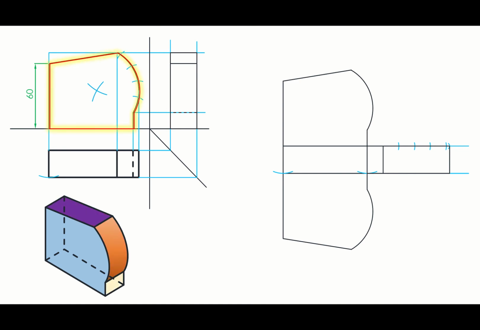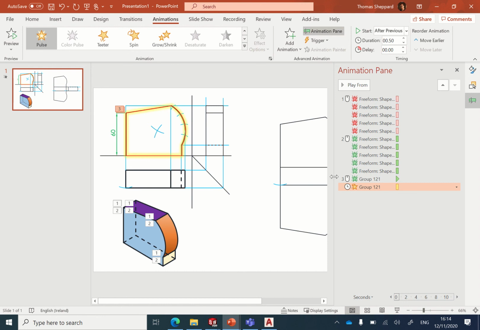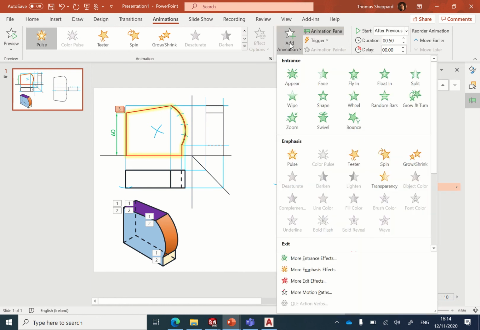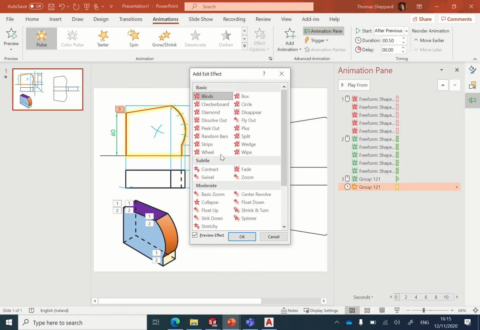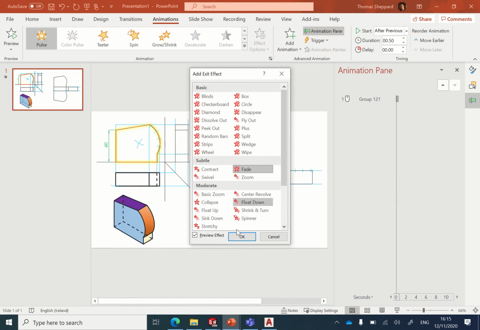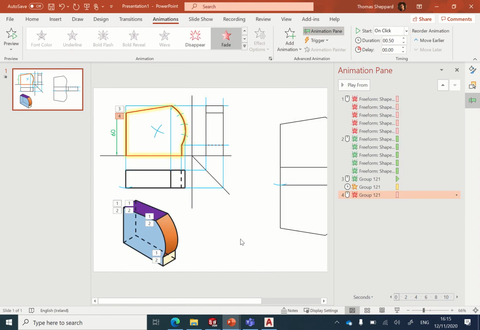And you can see then when you're done with it, you can just select your guy like that, add animation, more effects, and have him fade out like that. So that's kind of your simple way to do that. And that's useful, say when you're talking about the plan view there, you can again have your rectangle there highlighting for that. So you're able to link back and forth between your 2D and your 3D.